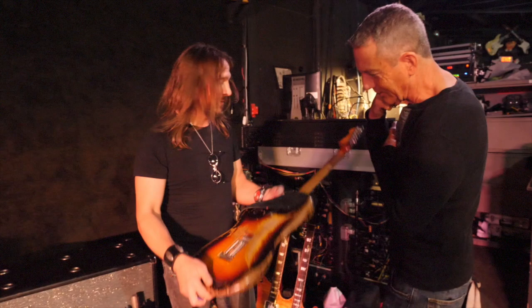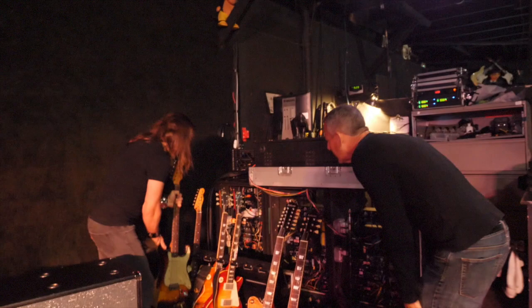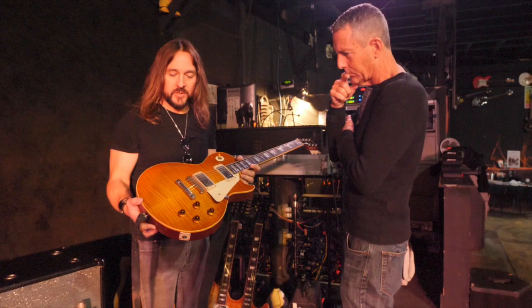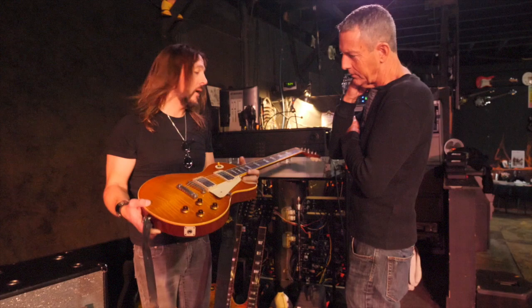Next up is Gibson Land. What's better than a Les Paul? Two. This is the same 2001 Gibson Custom Shop Historic Les Paul I've been playing forever. It's the same one that I won the Guitar Center contest with in 2006. I gig mainly with this almost all the time. And this is an R8.